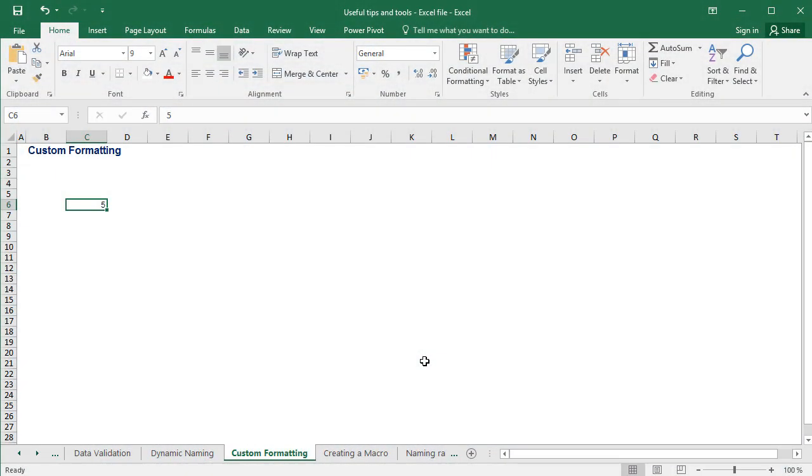Very often in your models, you will need to represent numbers within a specific formatting. Representing them as text is not a valid option because you usually want to operate with these numbers later. So if I want to represent this 5 number here as a multiple and just type inside of it, I won't be able to operate with this cell anymore. As you can see, because Excel recognizes it only as a text cell.